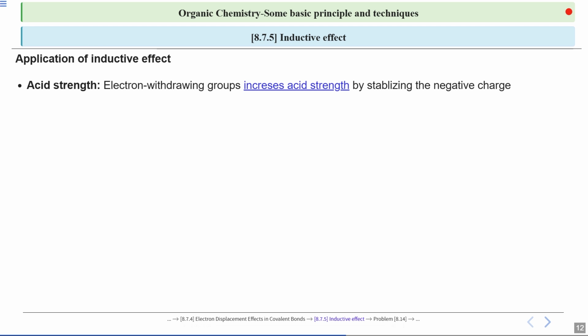Okay, think of it in this way. Suppose you want to change a job, or say you want to move from one school to another. What will you expect? You will expect that the school to which you are moving would be a better one. Then and only then will you move there. Same thing occurs with these chemical species. So if they are moving on to a different place, that should be a stable condition, right? And if you see the moving condition, then that is a negative charge. And negative charge is stabilized by the electron withdrawing groups or by minus I effect showing species. Therefore, greater is the number of electron withdrawing groups, greater is the acidic strength.